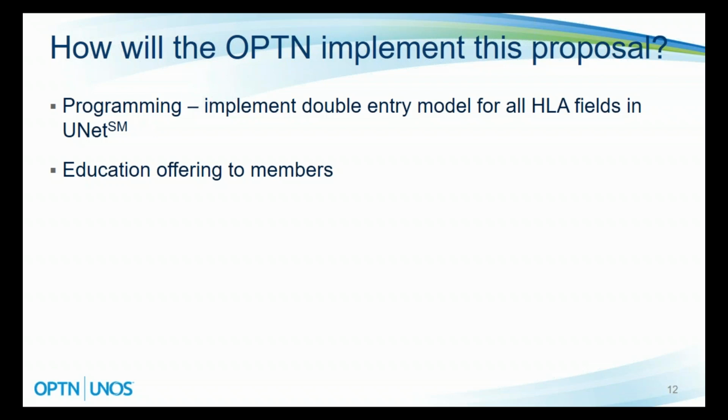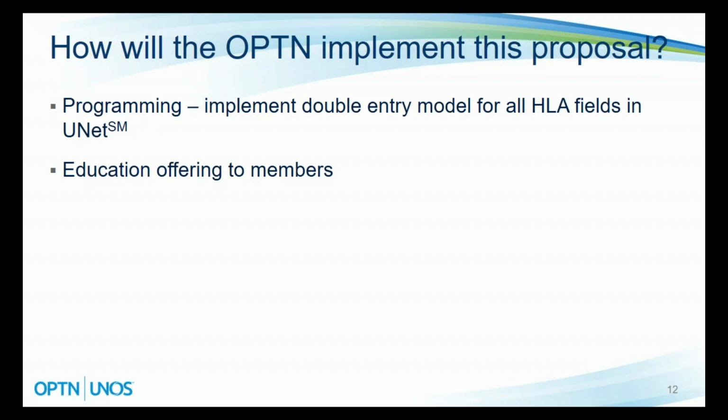So IT has now locked down those fields, so you won't be able to just scroll over and incidentally change the HLA typing on the match run page, but you will have the opportunity to go back into the HLA page and change or edit the data in there if it's necessary. So those are two programming changes that UNOS is going to make.